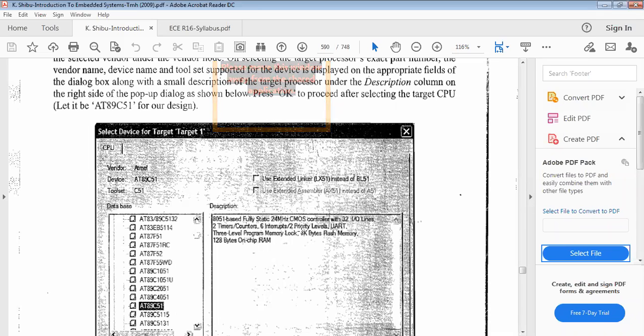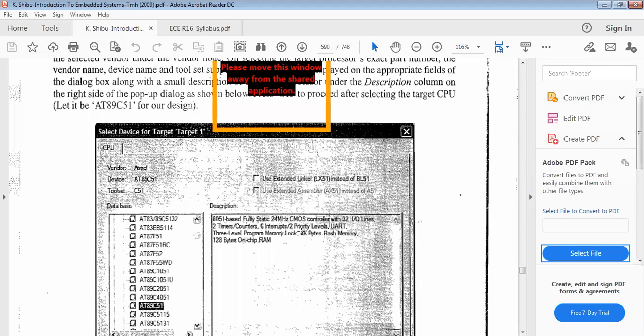Similarly, how many timers does it contain? Two timers, timer 0 and timer 1, working as timers or counters. How many interrupts are there? Six interrupts, with two priority levels. How many UARTs or serial ports are there?